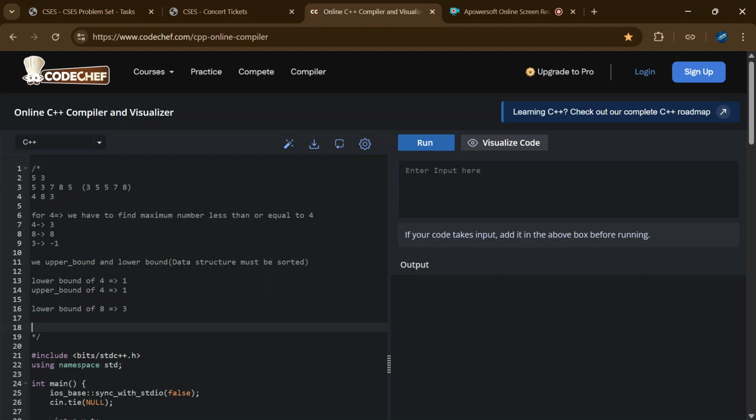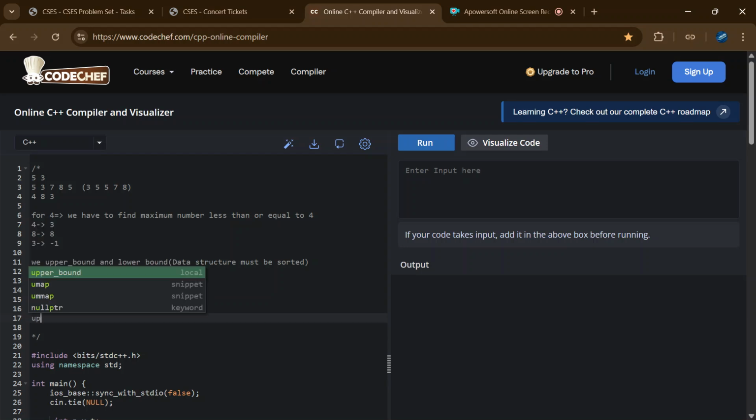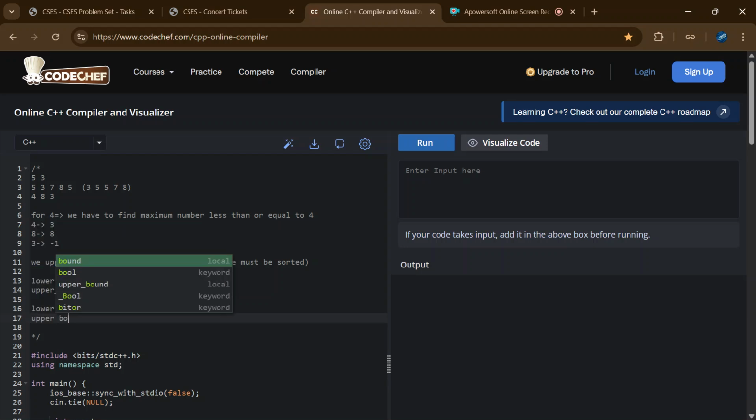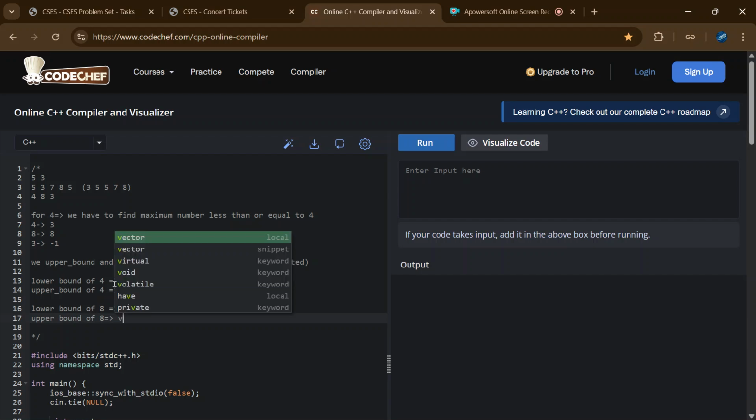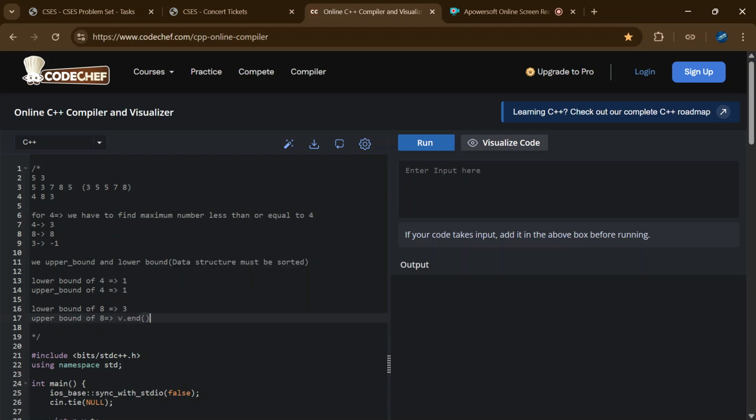And what would be the upper bound of 8? It would be the index which is greater than the array's end, so it would return array dot end.